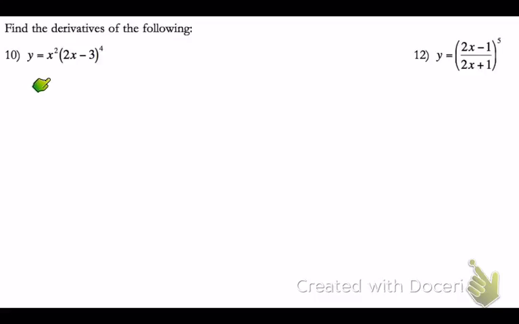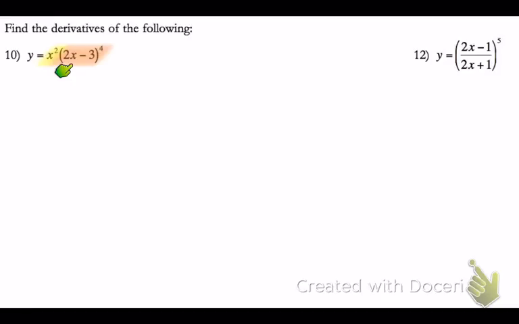If I'm looking at the first problem, look at the first problem with me. I see two functions, that's our first word. I see two functions being multiplied. Do you guys see two functions being multiplied? All right, what's the first function? And what's the second function? 2x minus 3 to the fourth power. So I see two functions being multiplied, which means when I take the derivative, I need to use the product rule. All right, do you guys see what I mean when I say use these words? I see two functions being multiplied, so when I take the derivative, I need to use the product rule, okay?